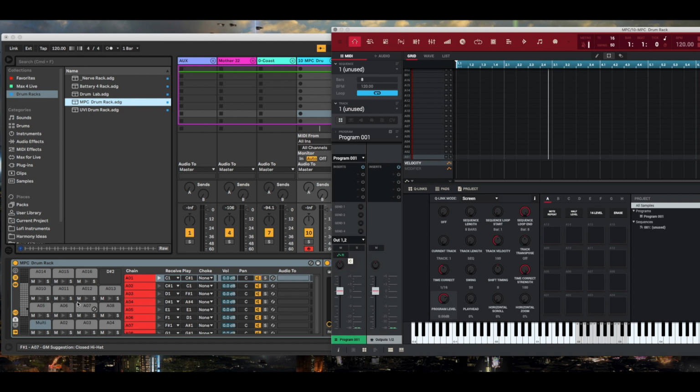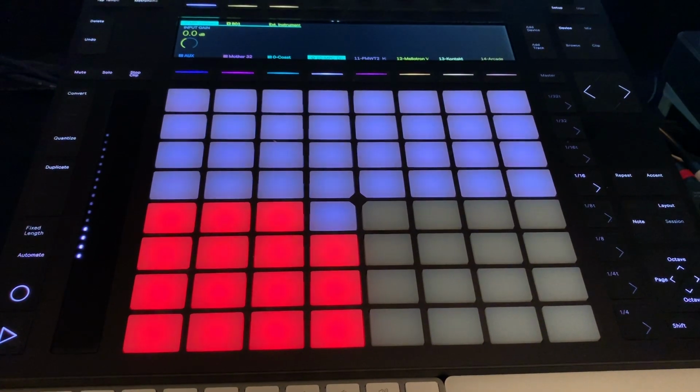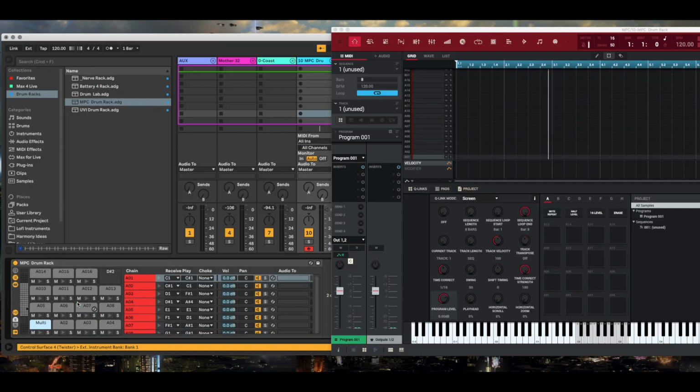Meaning that when I bring this drum rack into the DAW, the corner pads down at the bottom of the Push light up. It allows me to not only program my drums in from the Push, but I can also use the Push's sequencer.